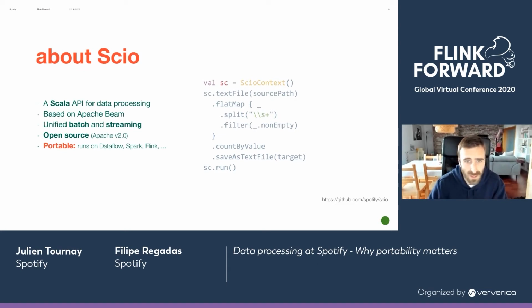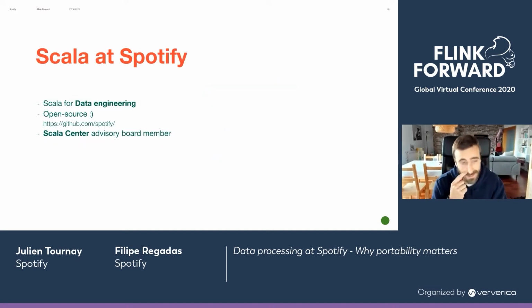And because we use Scala a lot, and because we like it a lot as well, we like to contribute back to the community. We are a member of the Scala Center Advisory Board, and we tend to open source most of our libraries under the GitHub Spotify org. You will find Scio there, and you can find a lot of other libraries, for example, Magnolify, that can help you convert between data types easily. You can find some ML-related libraries like Featran for ML feature extraction, and many other libraries. Please check it out and let us know.